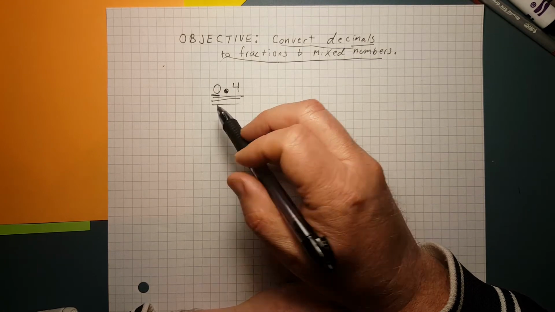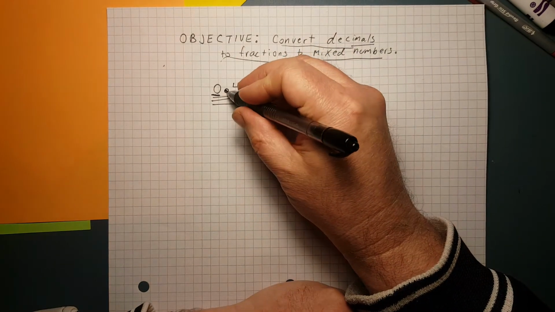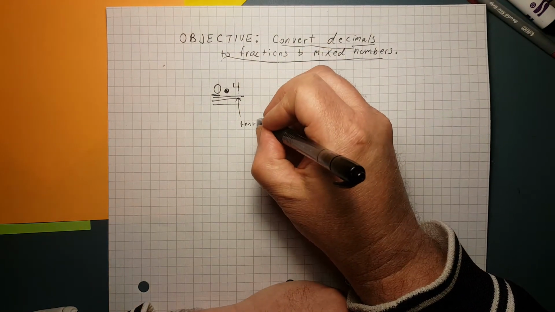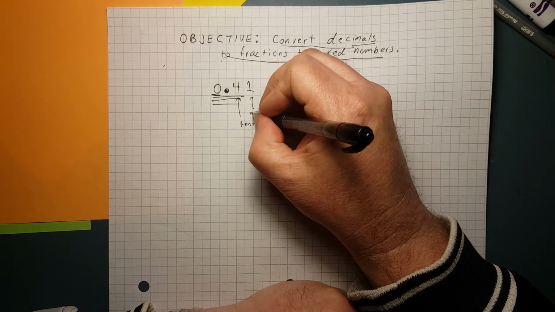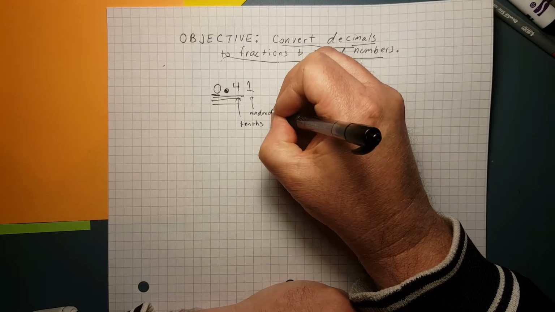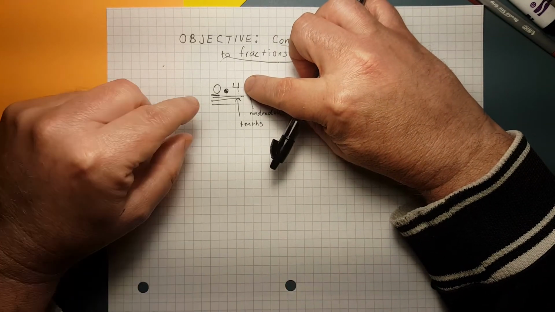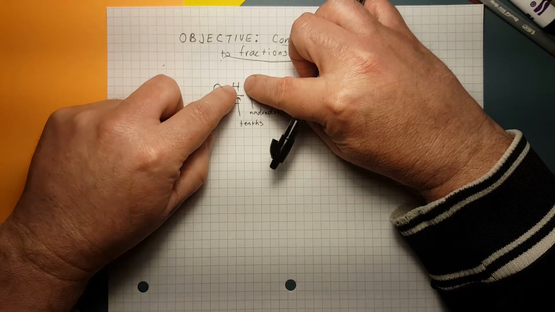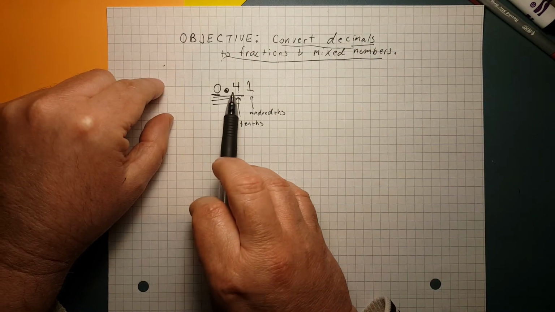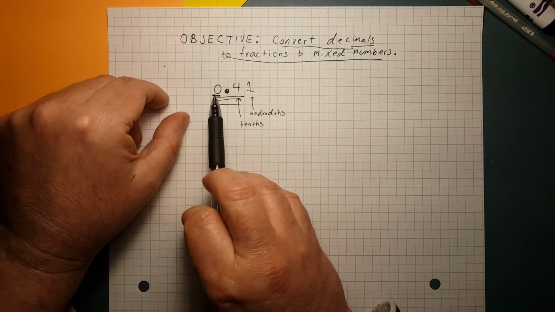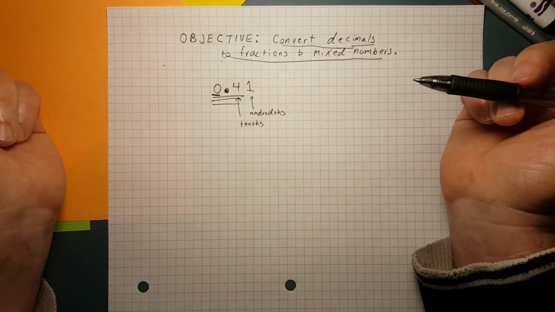So we've done the first 3 steps already. Then we say the place of the last digit. And you gotta remember that the first place after the decimal point is the tenths place. If there was another digit here, that would be the hundredths place. Okay, so if it was just 0.4, you'd read that as 0 and 4 tenths. If it's 0.41, you read that as 0 and 41 hundredths. And because this number is 0, you usually skip it and you just say 4 tenths or 41 hundredths.